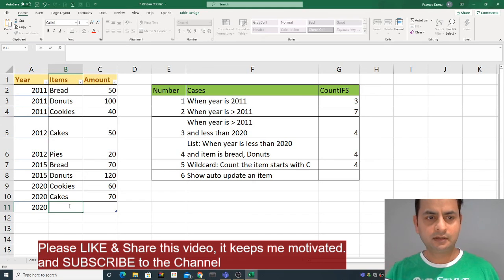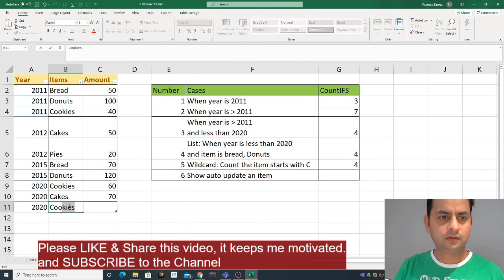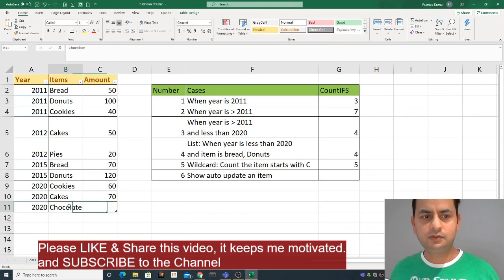So let's say cookies. Maybe chocolate, CHOC. Right, the moment you notice I put a CH here, it was 4 before and now it automatically updates to 5. So that's what I would like to showcase to you.